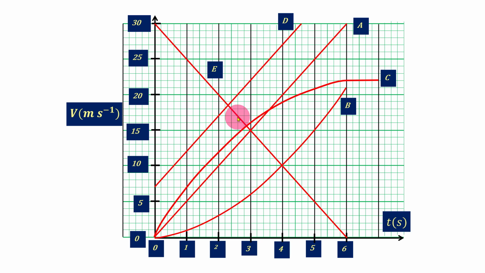Now, how does this slowing down happen? First of all, how do we know that it is slowing down? Let's check. When time is 0, its velocity is 30 meters per second. Okay? And then after 1 second, its velocity is 25 meters per second. When we look at the two magnitudes, the initial velocity was 30 meters per second. The final velocity, that is after 1 second, is 25 meters per second. We can obviously see that 25 is less than 30, so it must be slowing down. Okay?